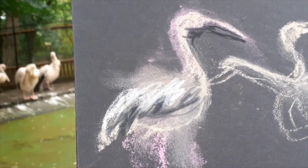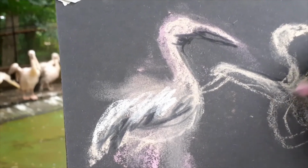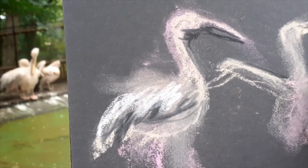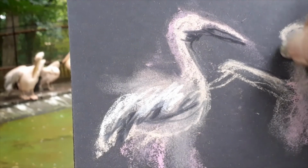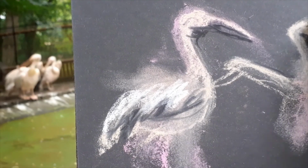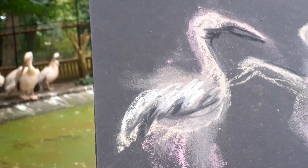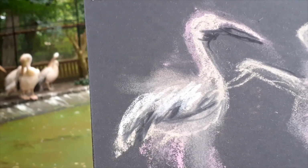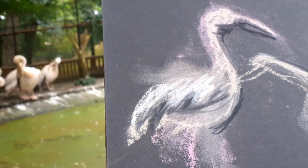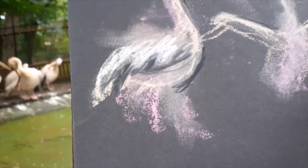So I want to work a bit between different models, starting with a basic shape and then working into that. And I'm getting bits. The shape of their neck seems to change quite a lot as well. They stretch it and shorten it. And I haven't quite got the beak. Anyway, I think these are a great subject, and I quite happily build up a series of, a group. But let's get some of those distinctive shapes as they turn.